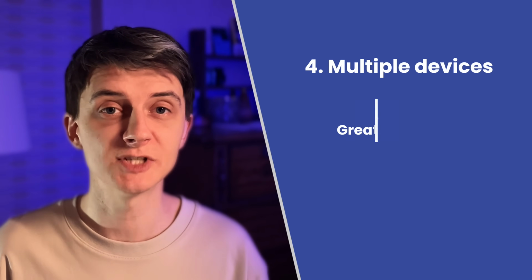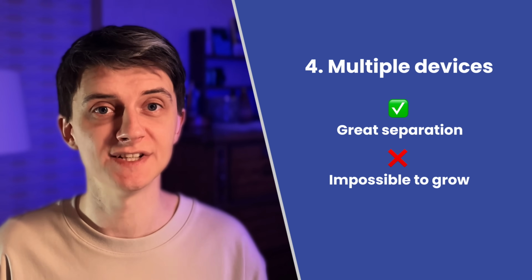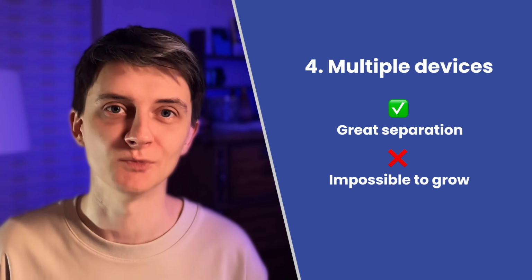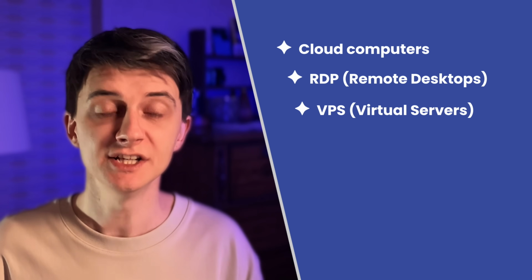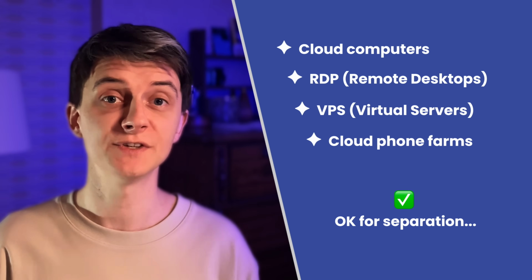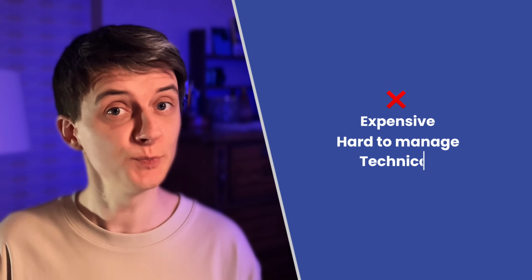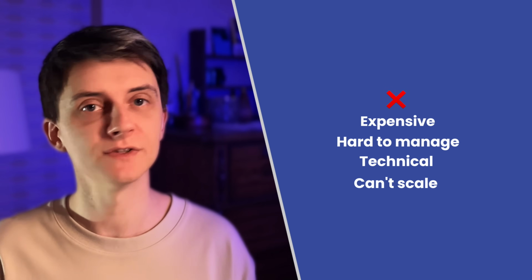Fourth, buy an extra laptop and phone. Now this actually works, until you get 3 devices and understand you cannot manage them anymore. Now some people dive even deeper here and say, I will rent cloud computers, RDPs, VPS servers, even rent cloud phones. Yes, all of those technically create different machines, but all of these solutions are expensive, hard to manage, super technical, and ultimately not scalable.